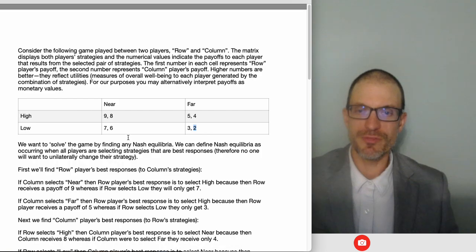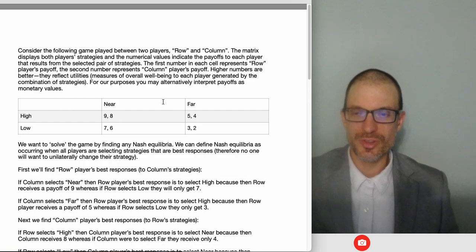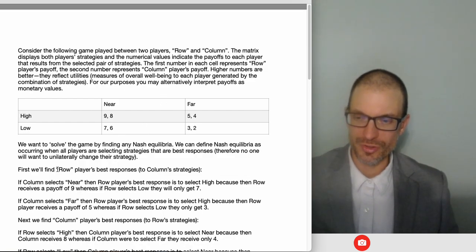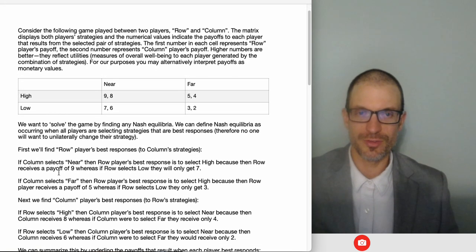All right, so I want to solve by finding best responses. Maybe you could stop the video and try to do this first on your own, and then I'll walk through it. And then I'll do this by the underline method. But first, what I'm going to do is I wrote this out verbally, so you can follow my logic as I'm talking about this.